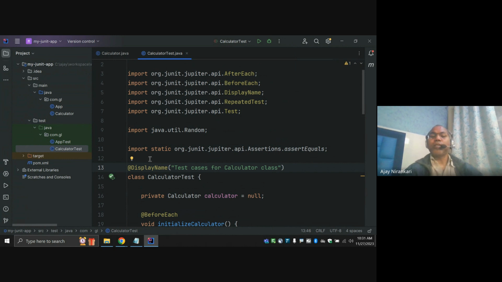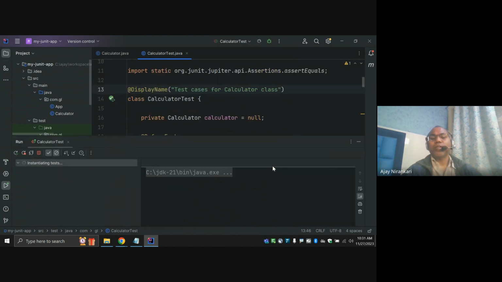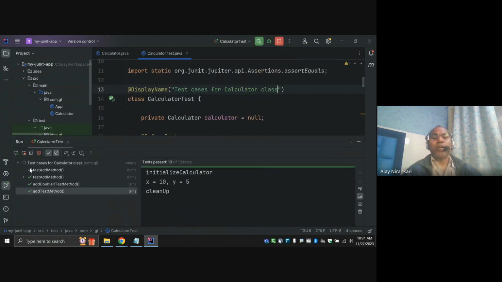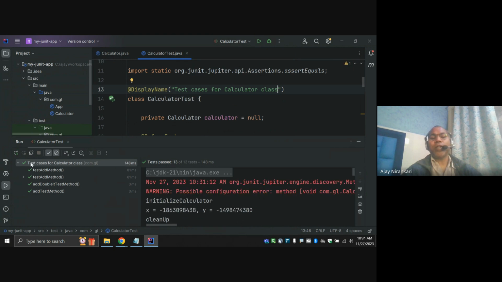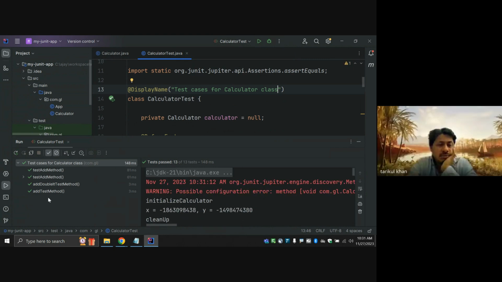Just write it, and if you run it, notice in the output you get this display name. This is nice.